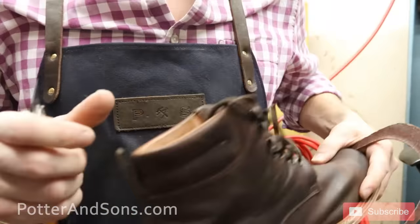You can put this on with a cloth, but what I like to do is use these rubber gloves and then just kind of work it in with my hand.